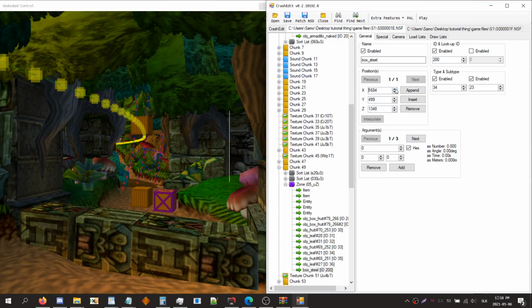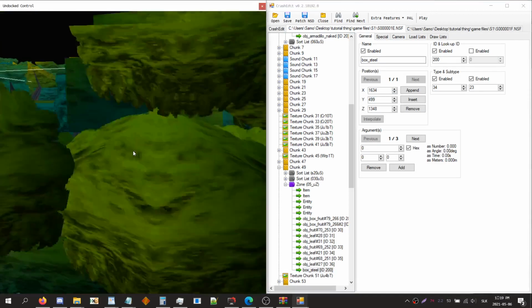And let's say I just want to move it. If I want really specific coordinates, I can use those as well, but you can also just do it with these arrows and move it half a crate.